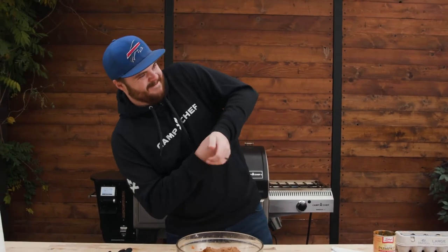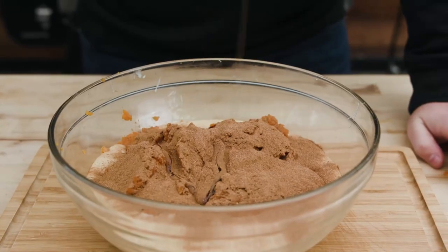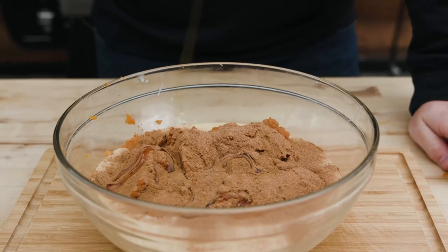All right, and then actually one thing I think could be really good in this is some maple syrup. I know I have some around here, there we go. We're gonna put in some maple syrup. Just a little bit. I think it'll make it taste a little bit better. Little fall maple-y flavor. I don't know. Not a ton, just a few little glugs.